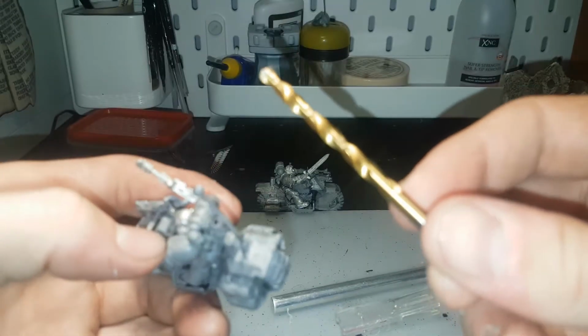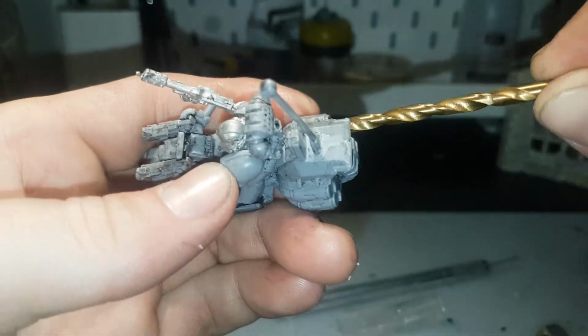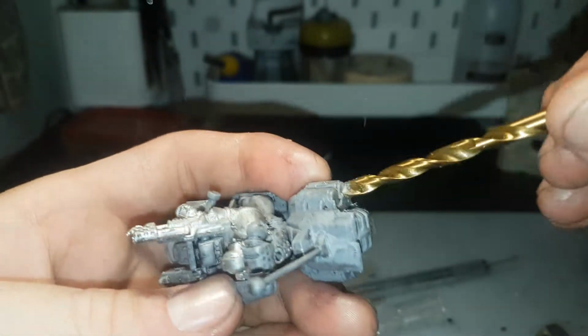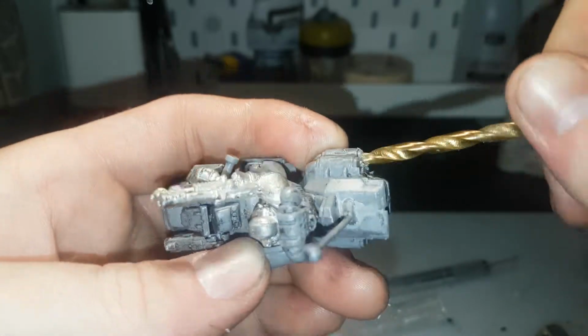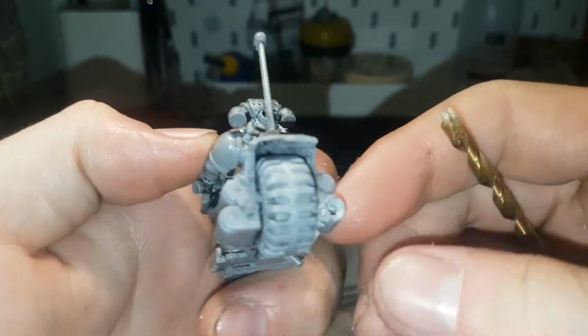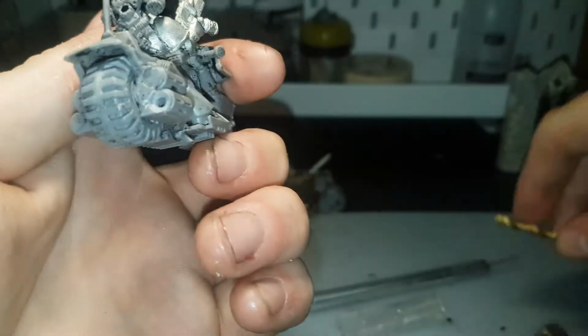The final step is to take your 4mm drill bit and just using your hand, turn it into the exhaust a little bit. This is called countersinking, if you don't know any sort of engineering or building terms. But you don't want to go all the way through with this. That's why I'm not using a drill or any sort of tool. I'm just turning this in with my hand. It just gives it a little bit of a countersunk hole, and it kind of centers it all off so it doesn't look so bad anymore.